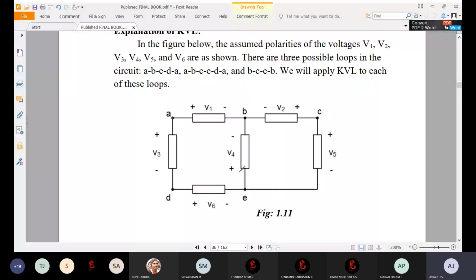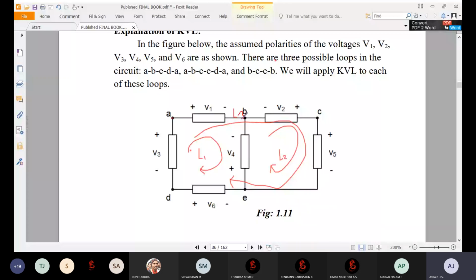Okay, for example, guys, I can consider here 3 loops. So what do the loops mean? I will consider A, B, sorry, A, B, E, D. From here I will make this one loop. Okay, loop 1. VCE is another loop, and I will take the entire circuit as one loop from here to here. So totally 3 loops are there. This is loop 1 and this is loop 2, and the big one, the entire circuit, is considered as loop 3.